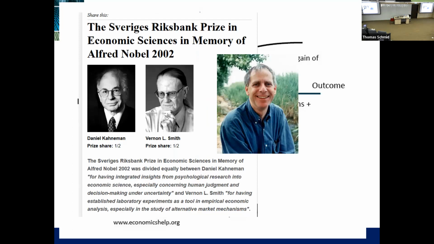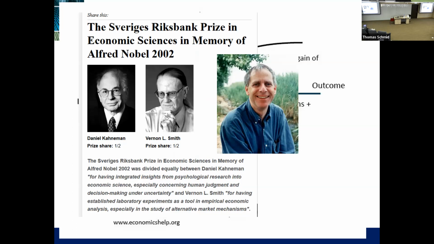Danny Kahneman received the Nobel Prize, which is not officially called the Nobel Prize. It's called the Sveriges Riksbank Prize in Economic Sciences in memory of Alfred Nobel, because Nobel didn't really donate money for an economics Nobel Prize. You get a Nobel Prize for other disciplines, but not for economics, because people say that he was not a big fan of economics. So when they later introduced this economics prize, they couldn't call it Nobel Prize, so they used this kind of strange name. But that's important.